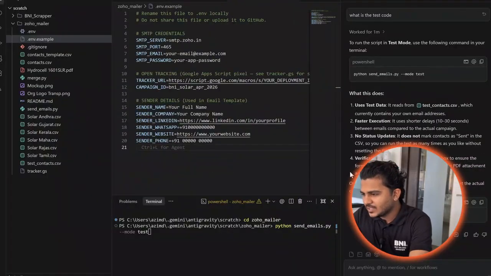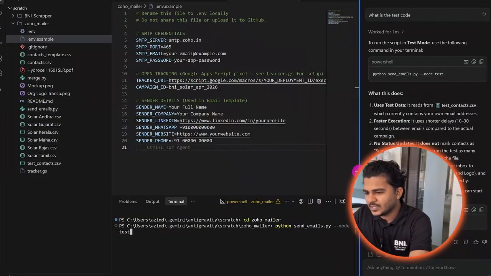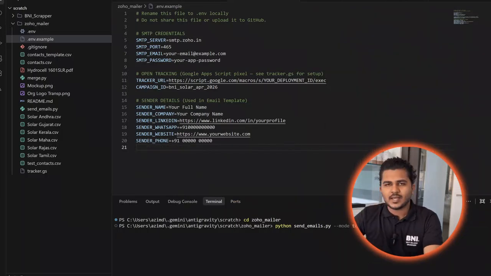Alright, so after spending around 15 to 20 minutes talking with the AI and experimenting with the scripts and email, I have finally made the execution loop where we'll run the script to get the data of the people, and then we are going to insert this CSV to send emails to all these people. So I have set things up over here, and I'm going to send a test email to my contacts, basically my own email IDs only, to check how the email looks.